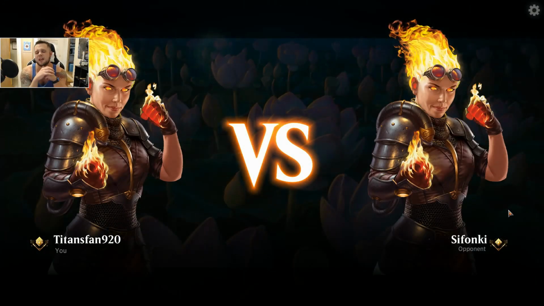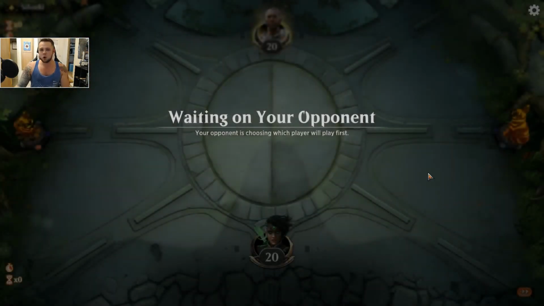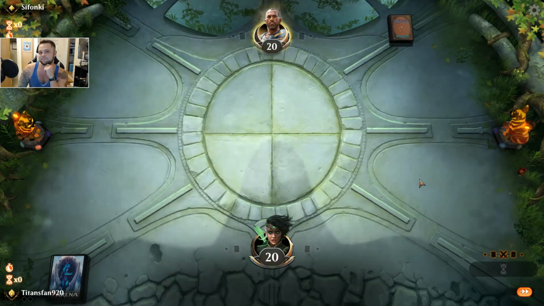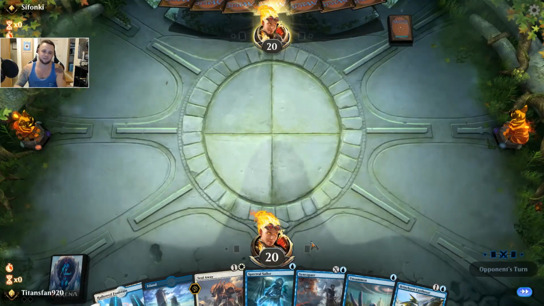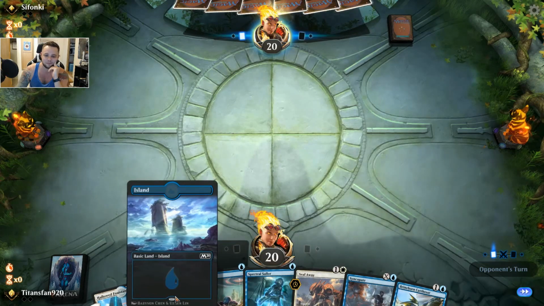Okay, final game of the day is against Sifonki. Oh god. Can you bring me to the funky town? Like, comment, subscribe. Hey, guess what, guys? We're on the draw again. I don't know if you guys knew, but we like playing on the draw all the time with our Flash deck. According to Arena. This ain't right, boy. This just ain't right.